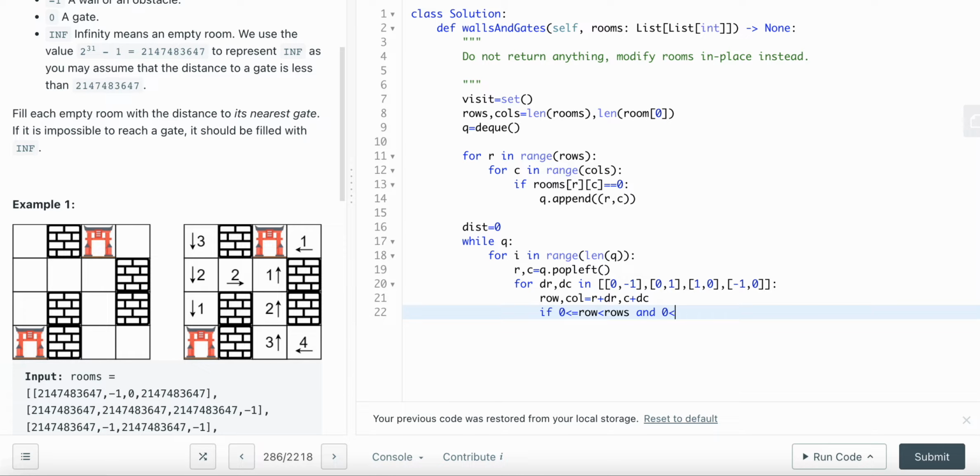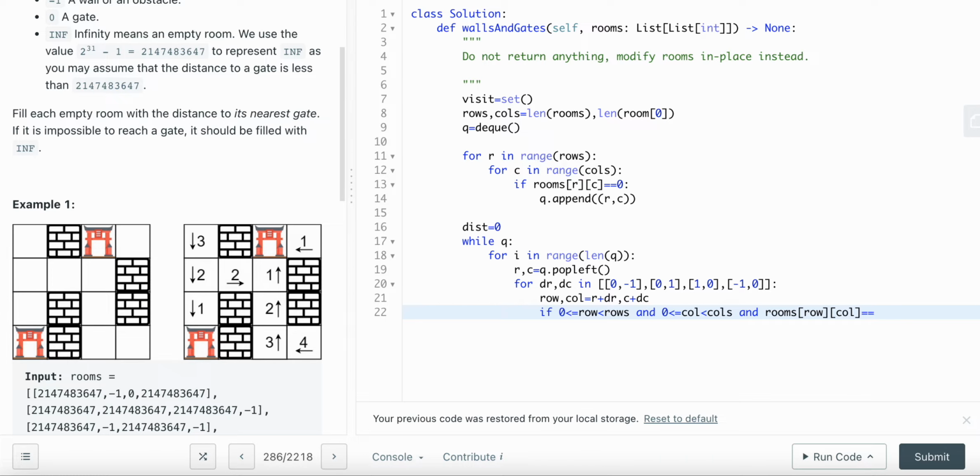And also 0 less than or equal to row and col, within rows and cols, and also rooms[new row][new column]. I want to make sure that it equals to, let's see, infinity means an empty room. I want to make sure it's a room because we only want to calculate the room's value, right?